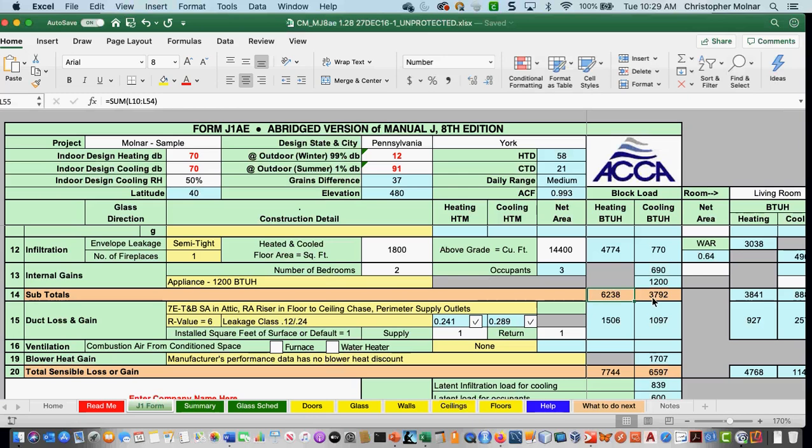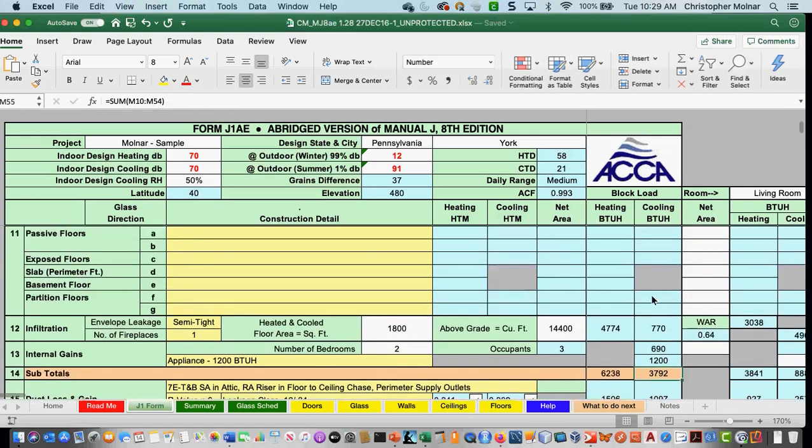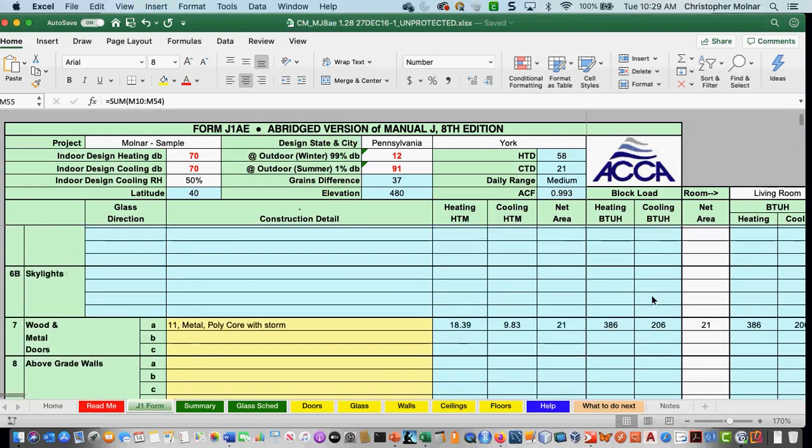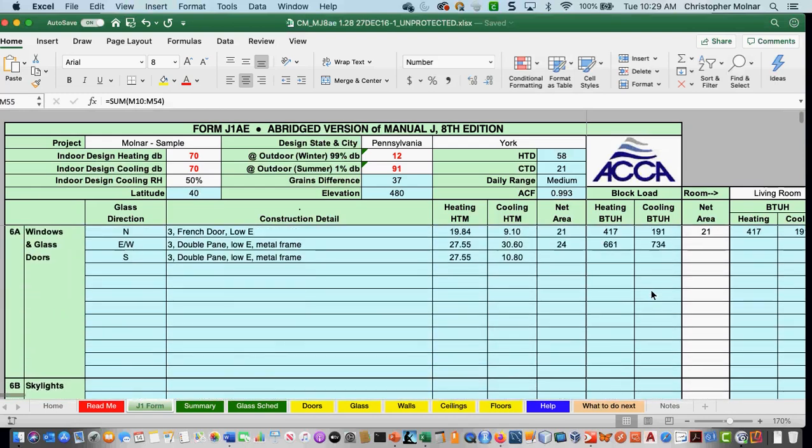Okay, I'm sorry to interrupt. I'm at this point, but my cooling BTUs is still showing a value from that subtotal all the way up to the top three. Did you put anything in the room net areas next to any of these?